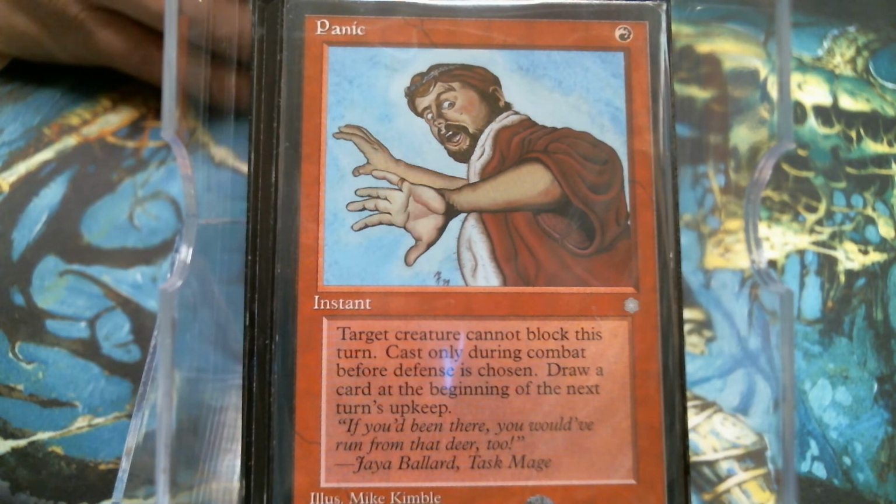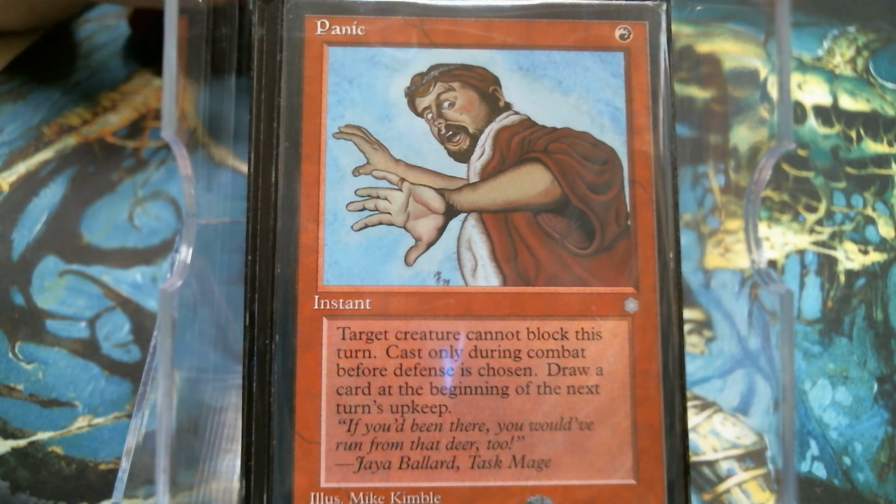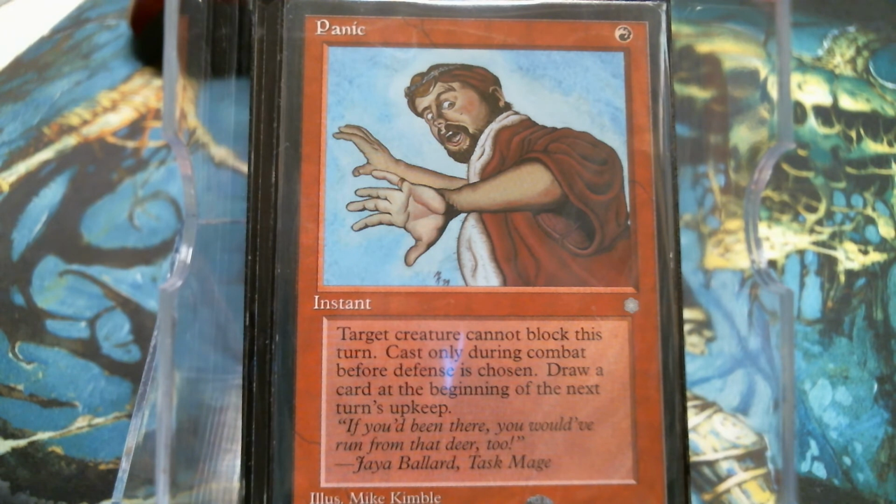The problem here is you don't draw the card until the beginning of the next turn's upkeep, which is fine if you don't have your spell book and you didn't actually win that turn. You get to draw the cards after your discard step anyway, so you got them in hand for your next turn. Granted, you're probably target number 1 at the table.